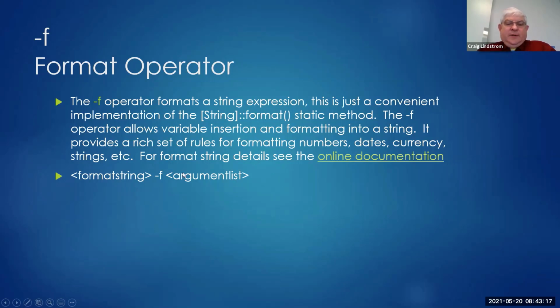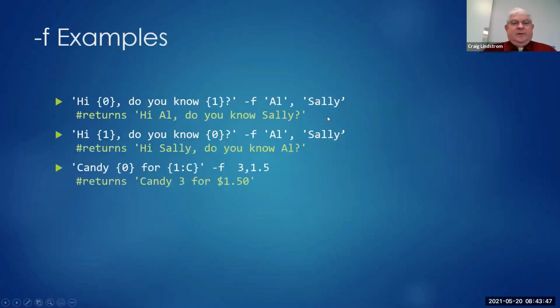Now, the format string here can get very complicated, or it can be pretty simplistic. The more complicated you get it, the cooler results you can get out of it, but you'll need to dig into the documentation a little bit. We're not going to spend time teaching you all of the format strings and stuff like that. So I got links to the online documentation. It's just the format operator out in .NET. So let's take a look at how this works.